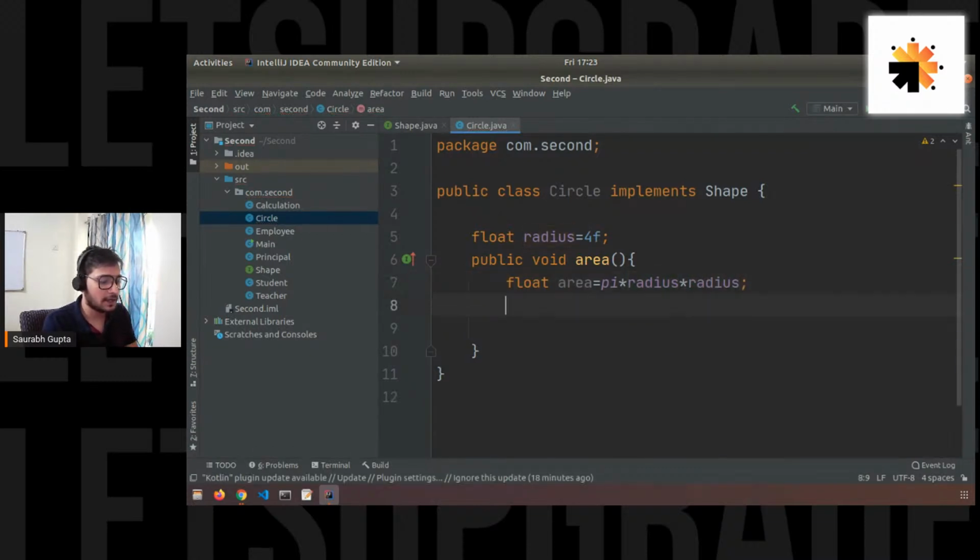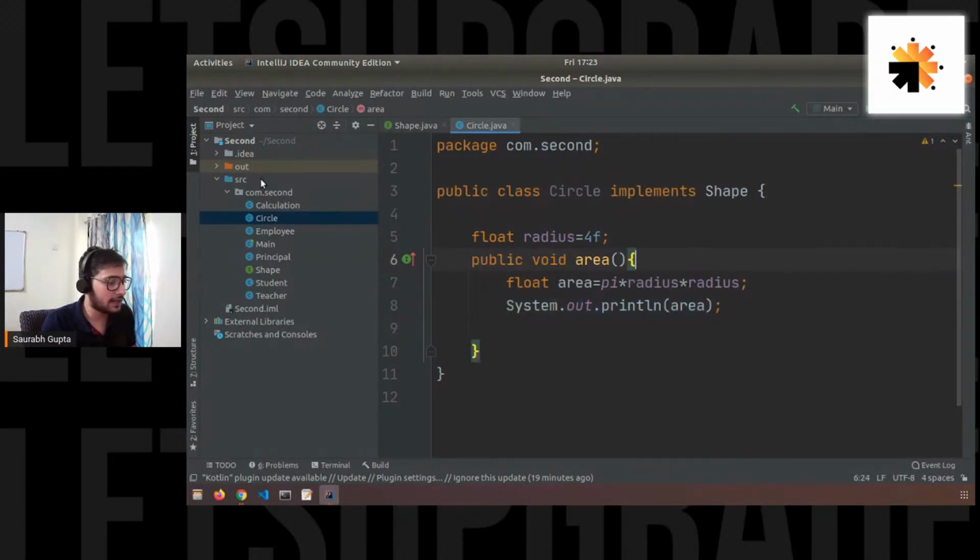Simple. And then at the end, I can just write System.out.println to print the area, right? Then in future, I will just return it. That is totally fine. Yep, cool.